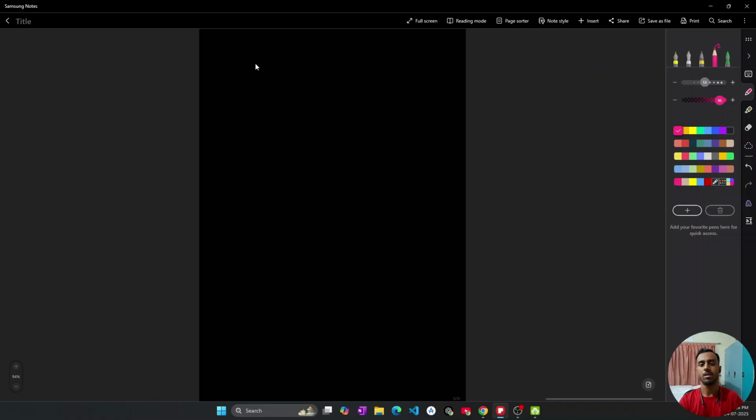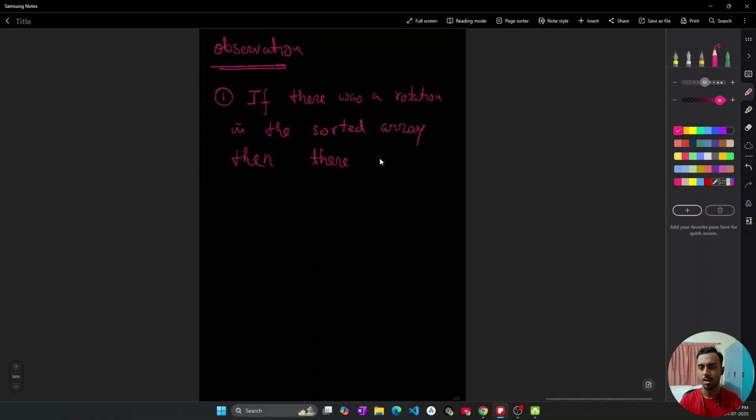So from the discussion, what observation can I make? If there was a rotation in the sorted array, then there can be a drop. I've used the word can because of that one edge case in which the array is rotated as many times as the number of elements present. In this case, I will not get a drop.